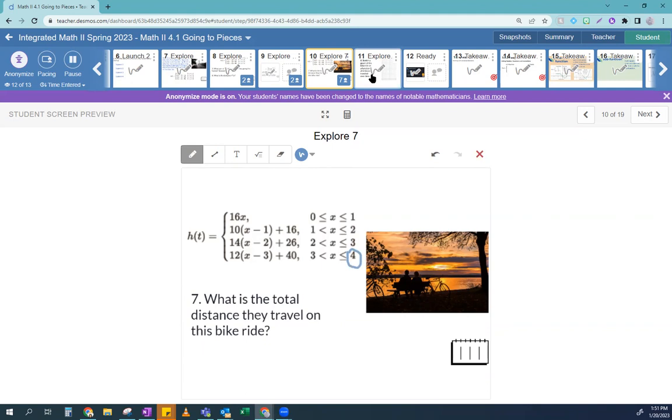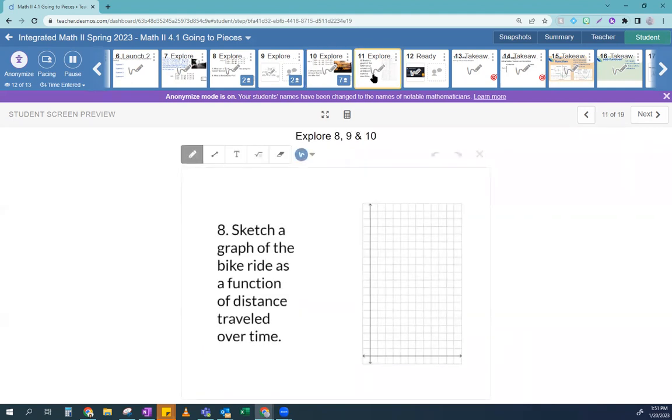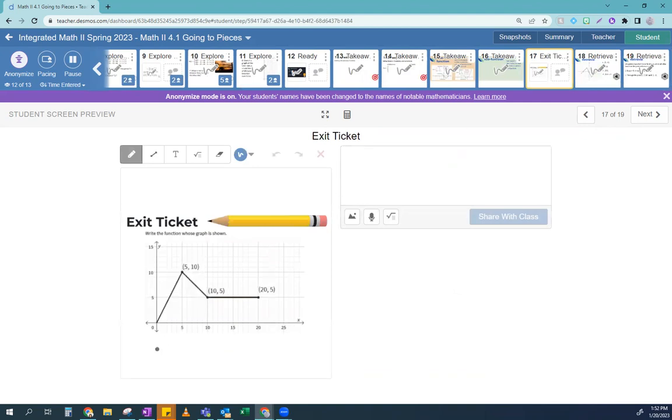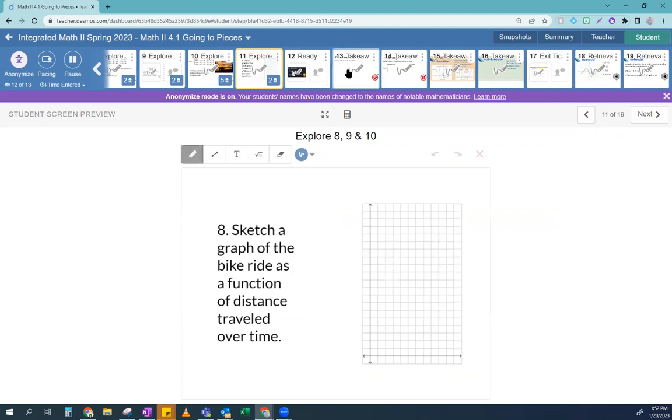They asked you to graph this. The way that you would graph this is where we're going to start next time. But I want you to try this one on your own, and you can finish the exit ticket. Write a function for the, yeah, you can start doing this. You may not be able to finish it, but you can start it. So on Tuesday, this is where we're going to start. We're going to finish this one, and then we're going to do our takeaways. Okay.